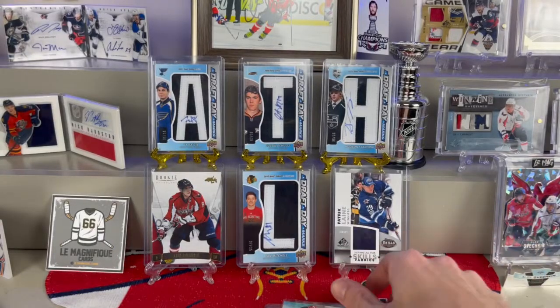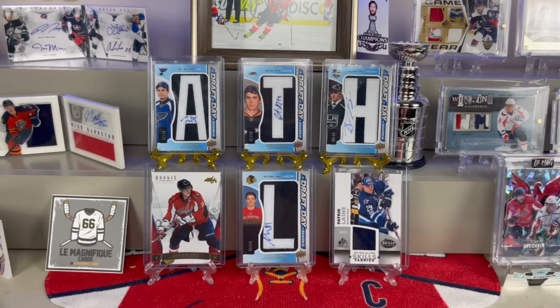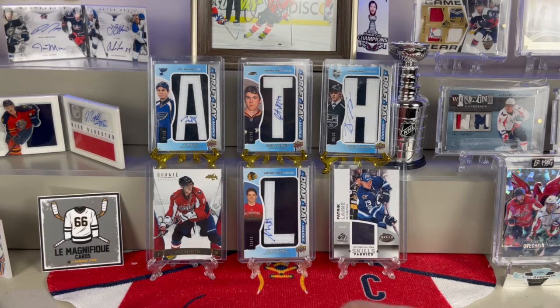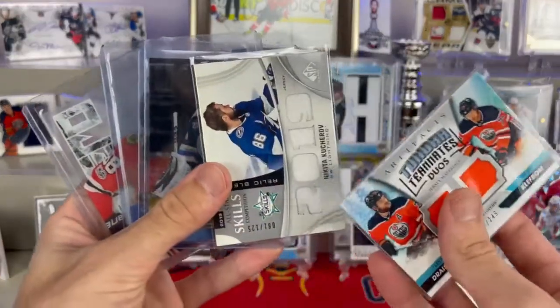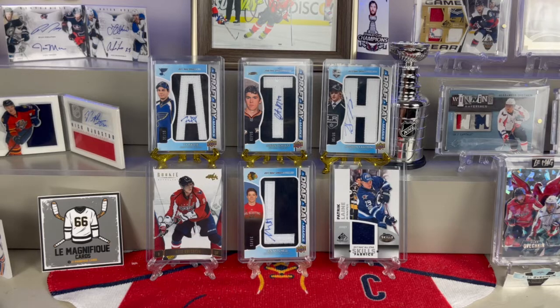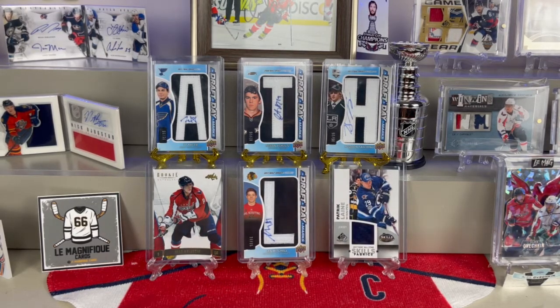Super solid trade — it is always a solid trade with ps.cards. If you're not already following them on Instagram please do — by far one of my favorite people to work with on there. Always helping each other out with our PCs whether it's big or small. Hopefully I'll be getting another Vasilevsky card or something good for the Blackhawks to send over your way. Thank you for the extras as always.